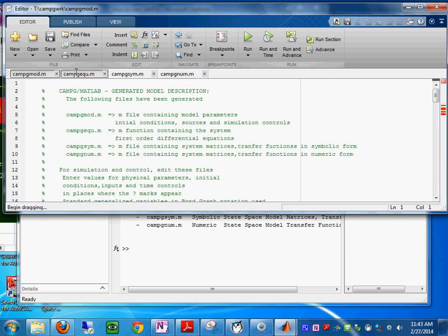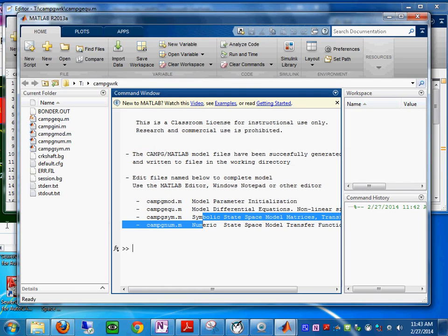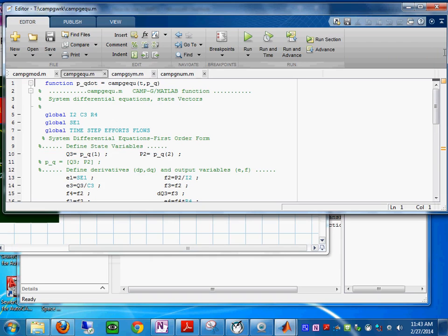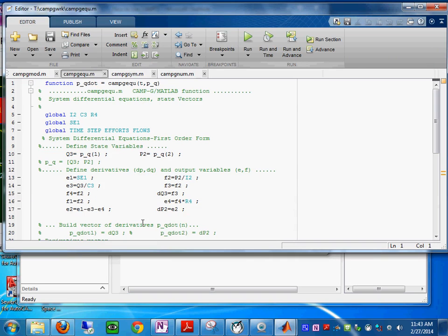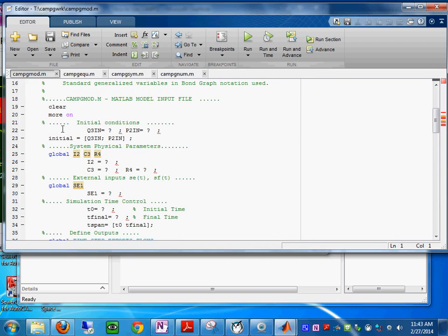That is what we need to do. So in here, what we have is as follows. Let's start with the CAMG mod. In here, CAMG mod allows us to put the initial conditions. It created these variables based on the bond numbers. The Q variables for the initial conditions, it means the Q is a displacement initial of the spring, and this would be the momentum of the mass. I say those are 0.